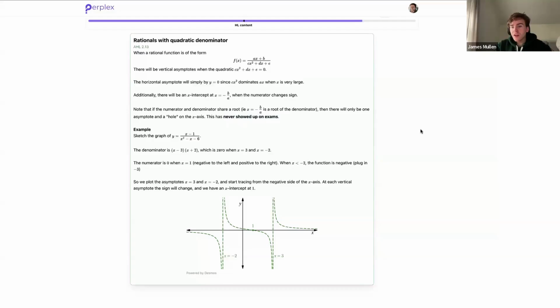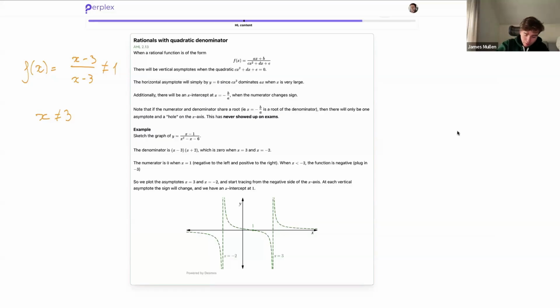A question says, if the numerator and denominator share a root, why wouldn't we cancel out the factors? It's a very good question. If I have the function f of x equals x minus 3 over x minus 3, that's not actually equal to 1. It is if I say x is not equal to 3. It looks a little bit silly. Why can't I just cancel? Because literally the function isn't defined as 1. It's defined as this fraction, and this fraction is not defined when x is equal to 3. 0 over 0 is not defined. You can only cancel out factors when the factors are not 0. Remember, you're not allowed to cancel factors that are 0. So this function is not actually the same as 1. But that's a good question.